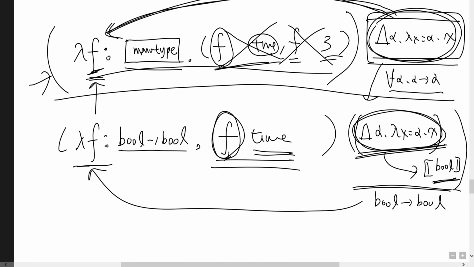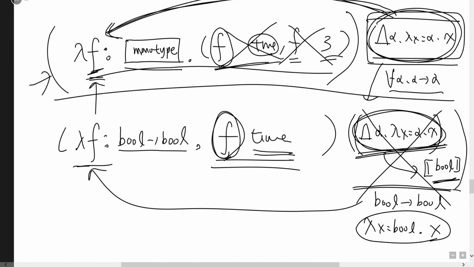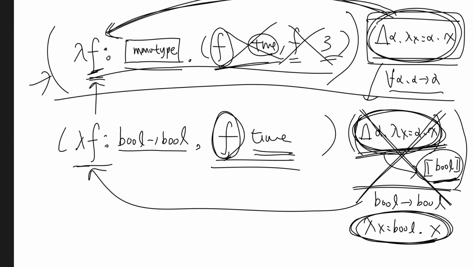So perhaps the more practical approach would be, instead of taking this detour, we could directly write this lambda x bool x without having to create this polymorphic expression and then instantiating with this Boolean type. So this is just nonsense. We might just as well create this lambda abstraction directly. Then you can never use it polymorphically.